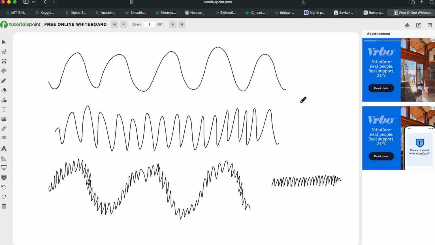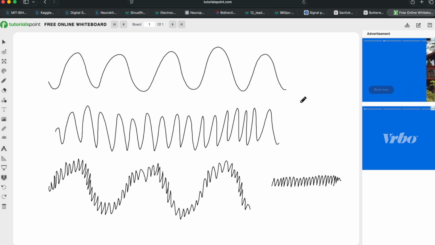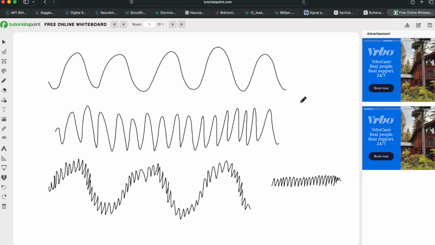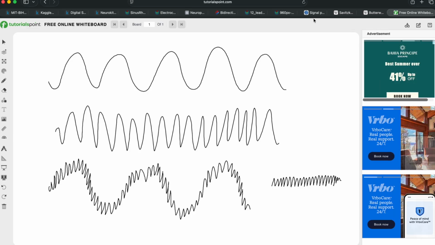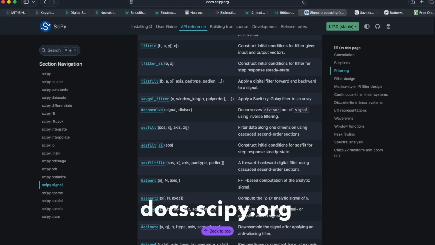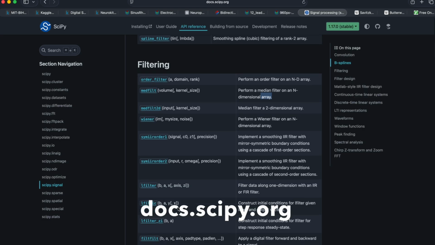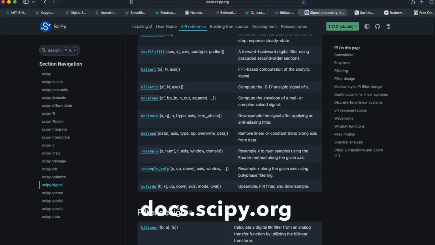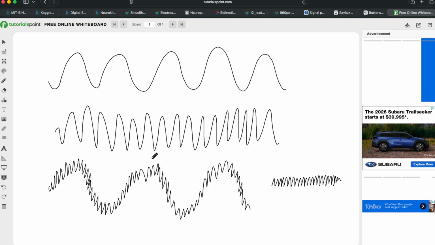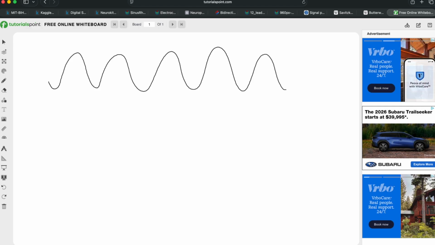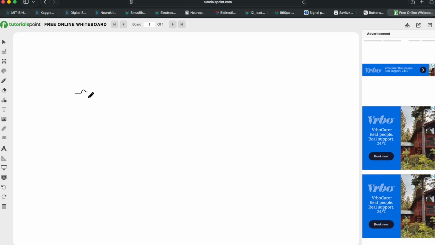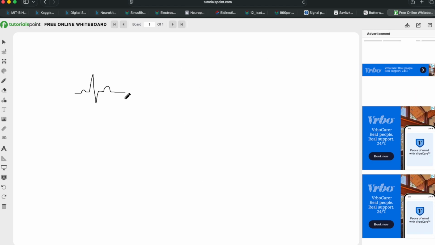This is something that we can do with a Butterworth filter, and Butterworth filters are just one of many types of frequency filters. You can actually check out more frequency filters in the SciPy documentation. These are all the kinds of filters that SciPy makes easy to use in Python. So the goal for our Butterworth filter is for it to smooth out our EKG signal, but also preserve some of the spikiness. We want it to smooth things, but not too much.